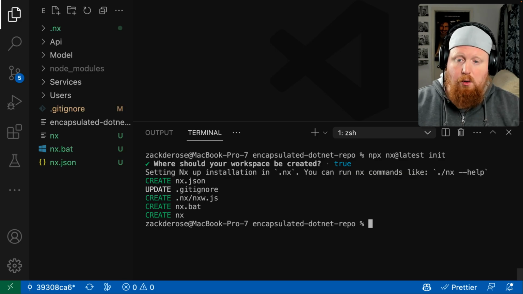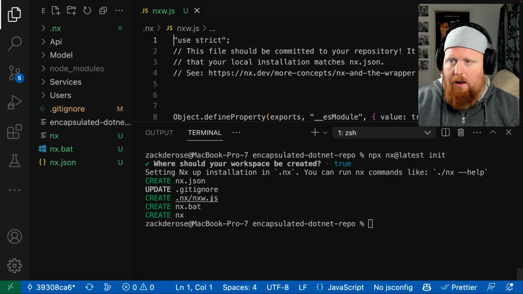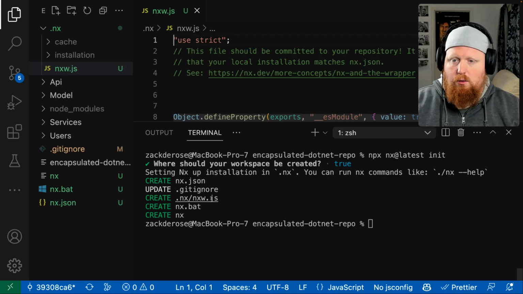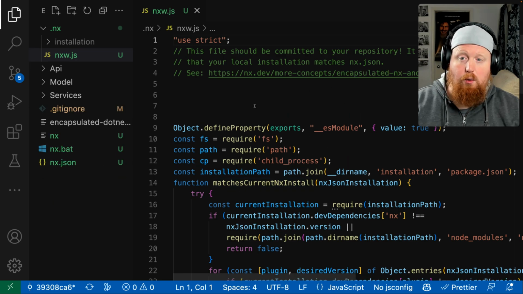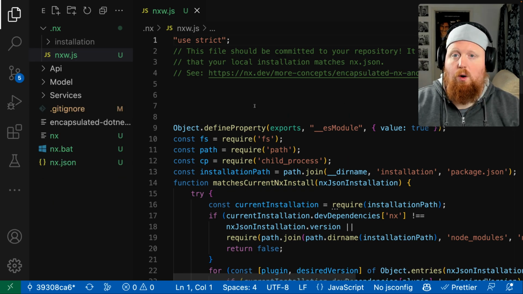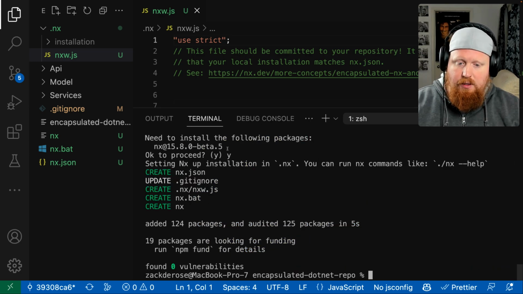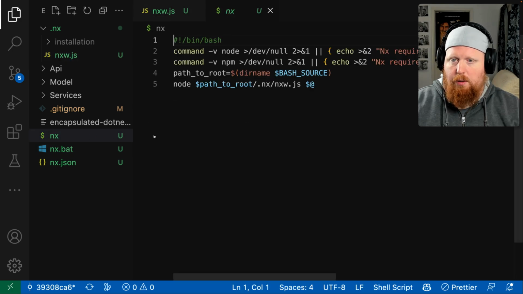So the first thing we'll notice is there's a JS file here inside of our .nx directory that was added. If we take a look inside of here, this is actually that JavaScript file we were looking at before that's going to run whenever we run NX via the command line. Now, to facilitate running NX from the command line without using the node_modules/.bin, we've actually added an NX shell script here that will run our JavaScript file and pass through any arguments to it.